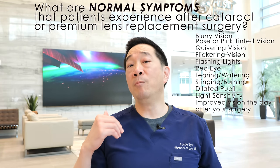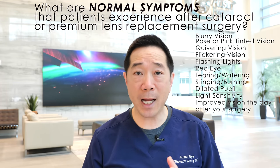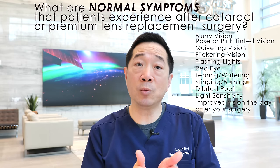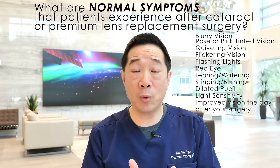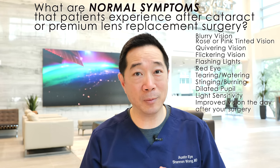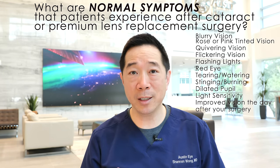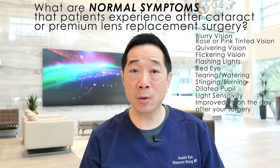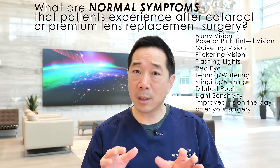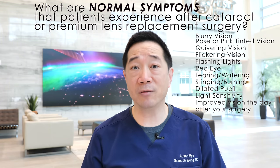Typically, the morning after your surgery, after you've had a full night's rest, your vision will actually be pretty solid — about 80 to 90 percent of the way it's going to become. Over the next month, your vision will improve an additional 10 to 20 percent above what it will be in the first day or two after surgery. Your vision will not be fully normal the first day — it'll be blurry, foggy, not clear — but it typically gets better overnight. When we check you at your day-one follow-up, your vision is usually pretty good and we're making sure you're healing normally.